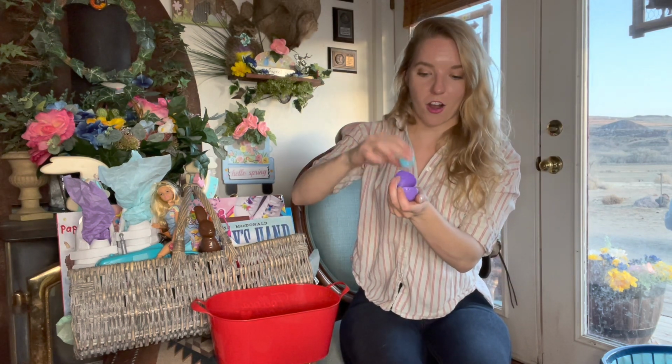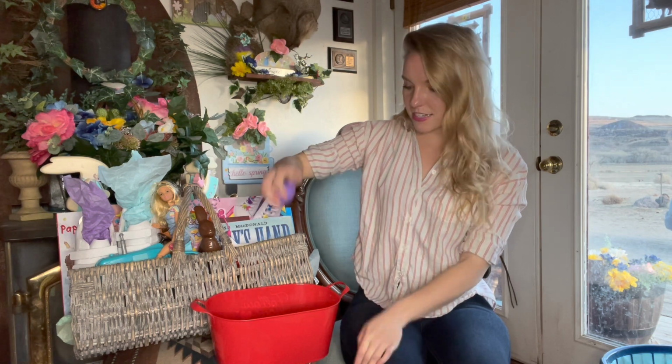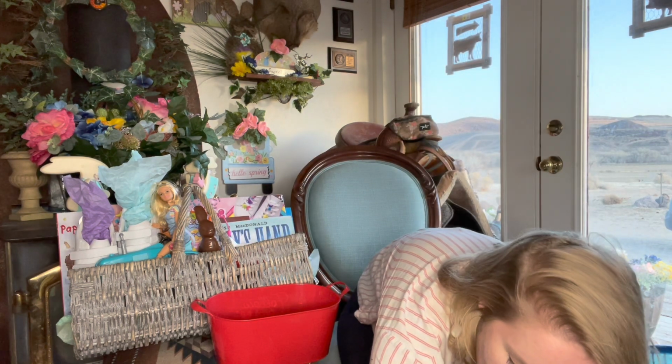And then, for our last little egg fillers, we have our other Barbie accessories in some of our Easter eggs, as well as everyone's favorites, money eggs. These pretty much cost you nothing because we all have change lying around. Every year for about a month before Easter, I wander around my house, go through my couch cushions, open my car consoles, snag all of the change I can find, and stick it into some Easter eggs. We're making the change useful once more, because who's really using change in this era?